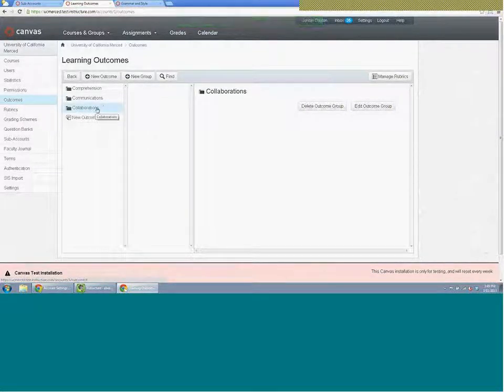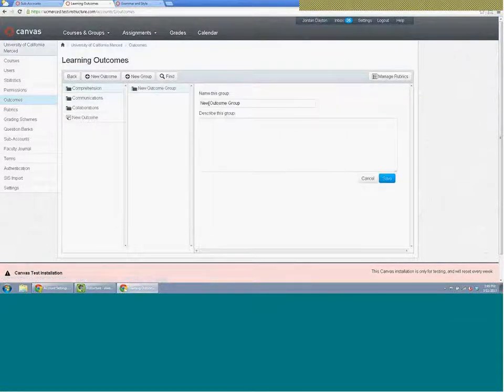What I did is I created another outcome group, but I created it within a group. So this is what we call nested outcomes. You can have as many levels deep of this as you would like. So you need to think of a structure that works best for your institution. Maybe it's having it by department up front, or maybe it's having those general categories like you have here, and then within comprehension, you're going to have a couple of different groups below that.